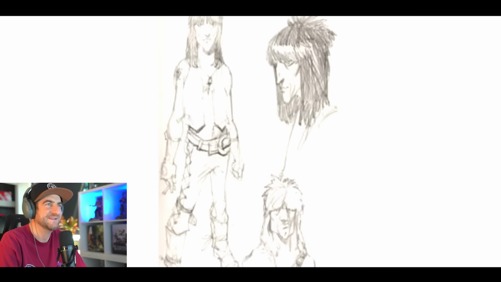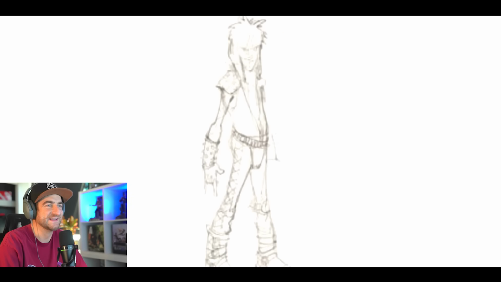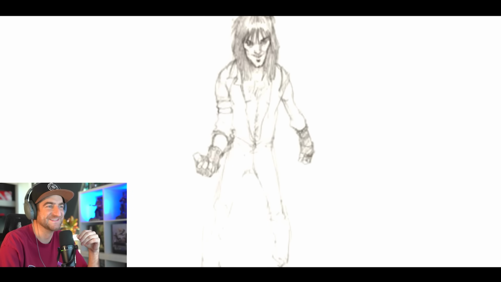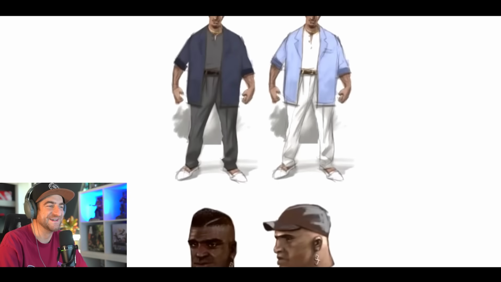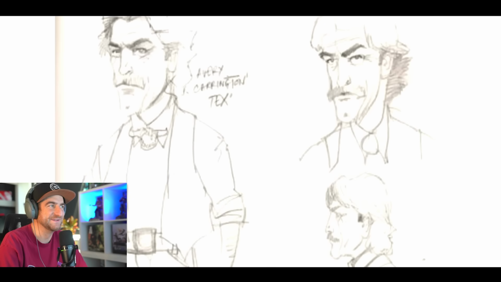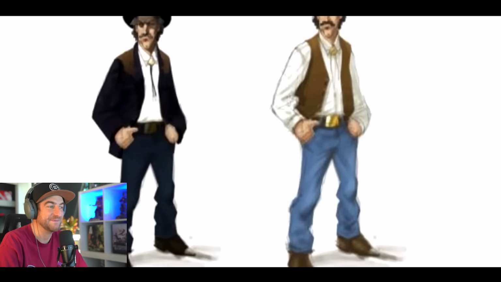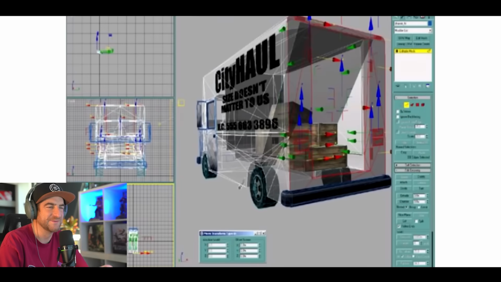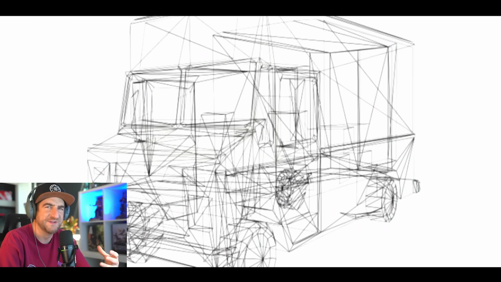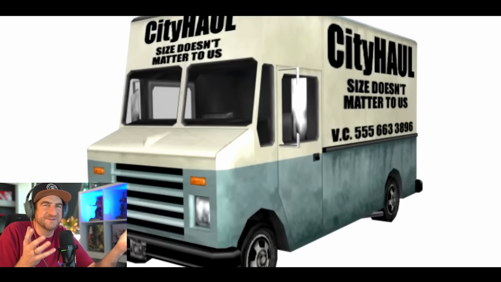It's really cool to see the evolution of the game. This is where it all starts, with some pencil drawings. And then it moves on to what we just saw, the whole creation of you running around in the game and whatnot. But first, they had to figure out who these characters are, what they look like. How does this world feel? How is the style of the vehicles going to be, right?